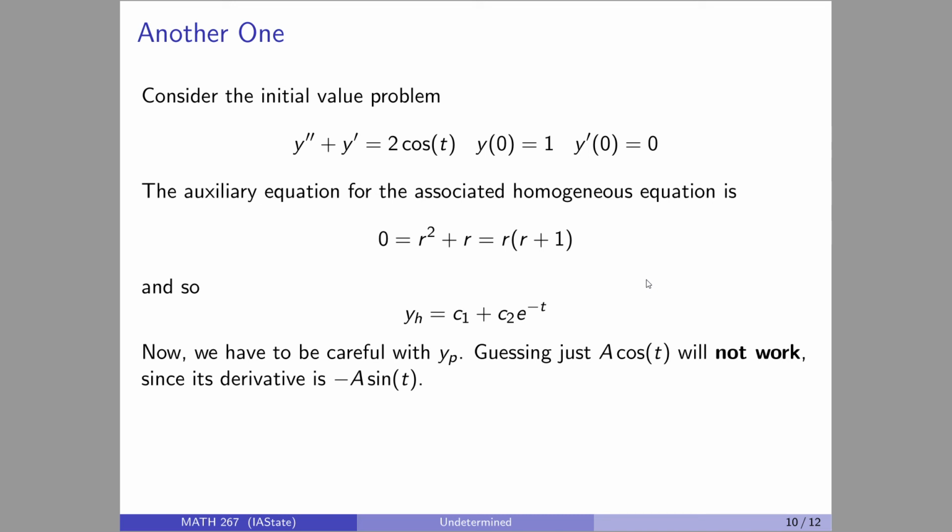Well, its derivative is negative a sine of t. I don't have any sines on the right-hand side. So if I guess this on its own and plug that in, a sine term is going to show up that I have to deal with, but I have no way of matching it on the right-hand side. So this reveals to us what we're going to have to do with trig. If your right-hand side is trigonometric, and by trig here I specifically mean sine and cosine only, we're going to have to guess both terms, because their derivatives cycle through themselves. So if the right-hand side is cosine, you obviously will guess something like cosine, but we also need to include sine, because cosine's derivatives involve sine.